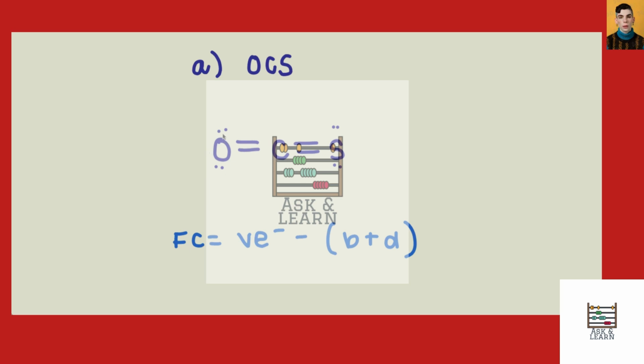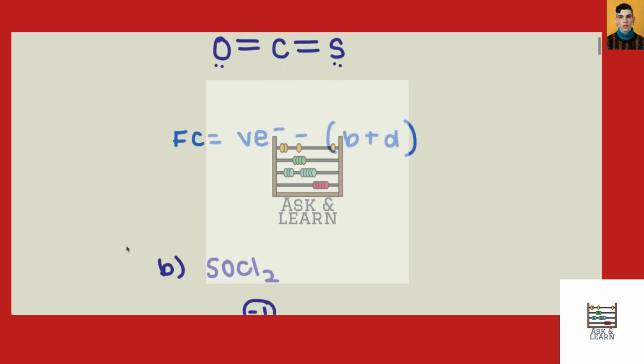Let's do carbon, because we know how to deal with these double bonds. The valence number of electrons is 4, minus the bonds, 4, plus the dots, 0. So we have 4 minus 4, which is 0, so carbon is neutral. The dots are just the lone pairs, the bonds are the number of bonds around that atom, and the valence number is the outermost electrons of that atom. We're going to use this process for all the other molecules in this problem, and after you do a few, you'll get the hang of it.